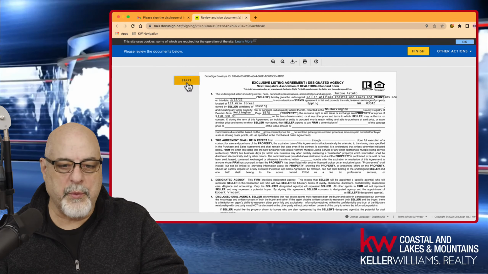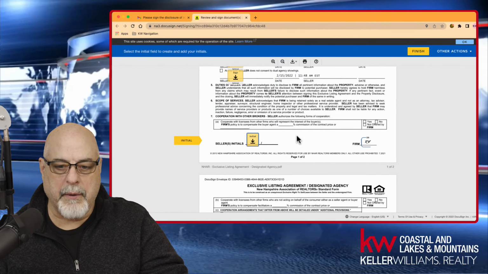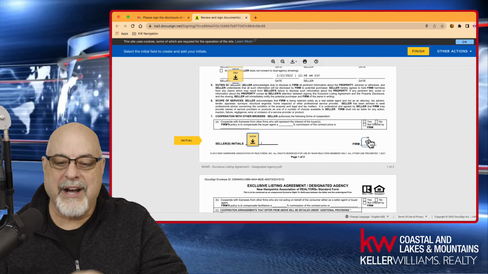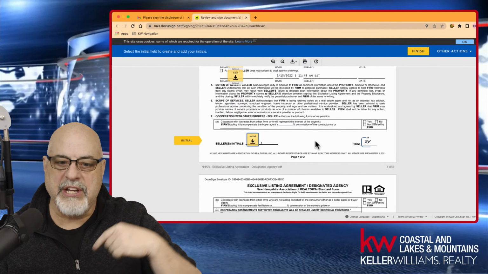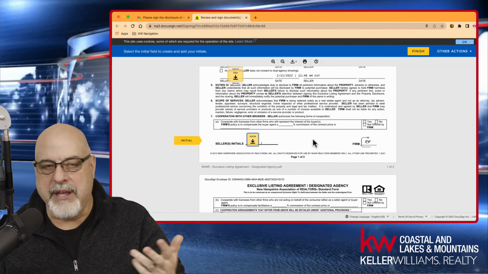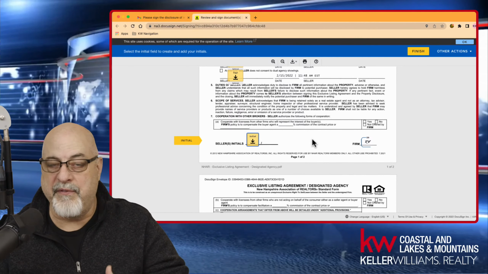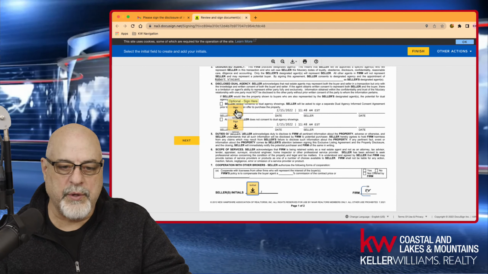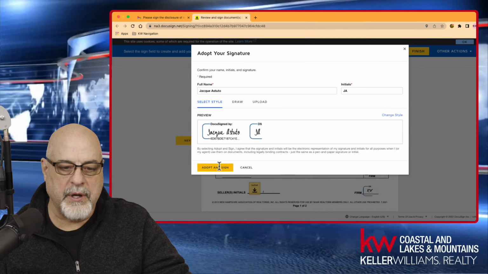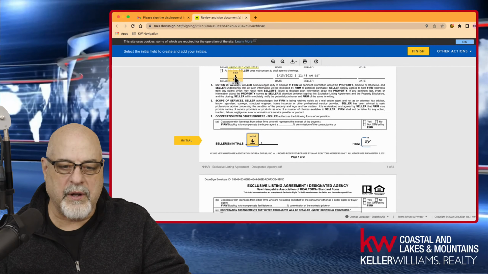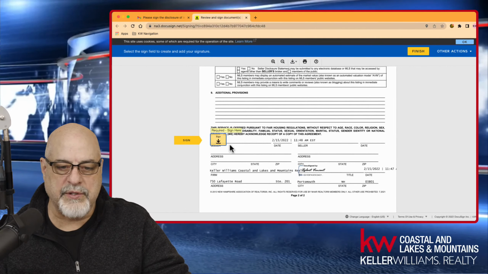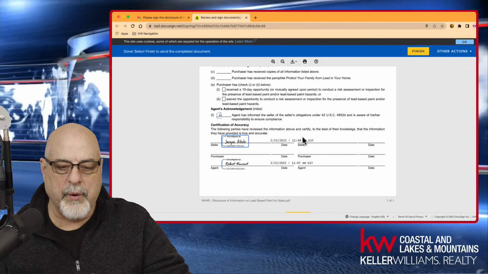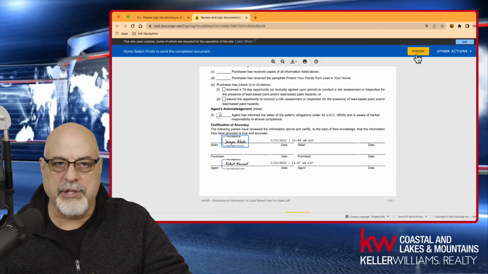And when we start with Jackie's, you'll see that the initials for Robert are already over here, because we've already signed it and she's signing it after us, even though technically she could have signed it before us. It's going to show all of the places for her to initial. So I'll go ahead and adopt and sign, and I'll do all the signature processes and initials for Jackie on all the document places. And there we go. We're good to go, and we can click finish.